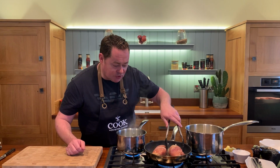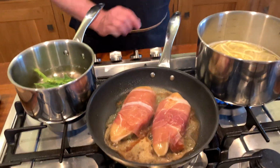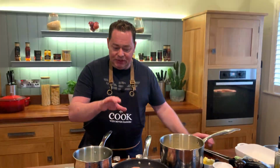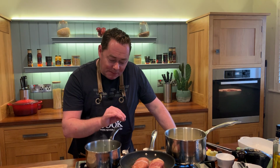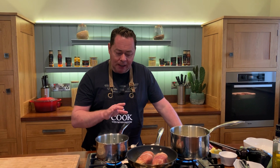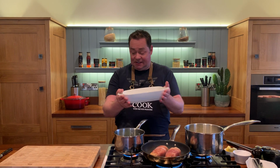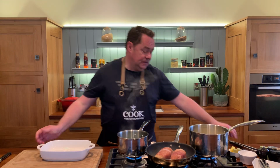Now let's come back to our chicken. So don't be tempted to turn it too quickly. I did turn down the heat underneath the pan. A little bit of rapeseed oil and then the butter. So you're going to get the flavour from the butter. You're going to get a lovely crispy Parma ham. And what I like to do, even though all my pans can go into the oven, I like to transfer it into a dish like this. So I'll show you that in a moment.